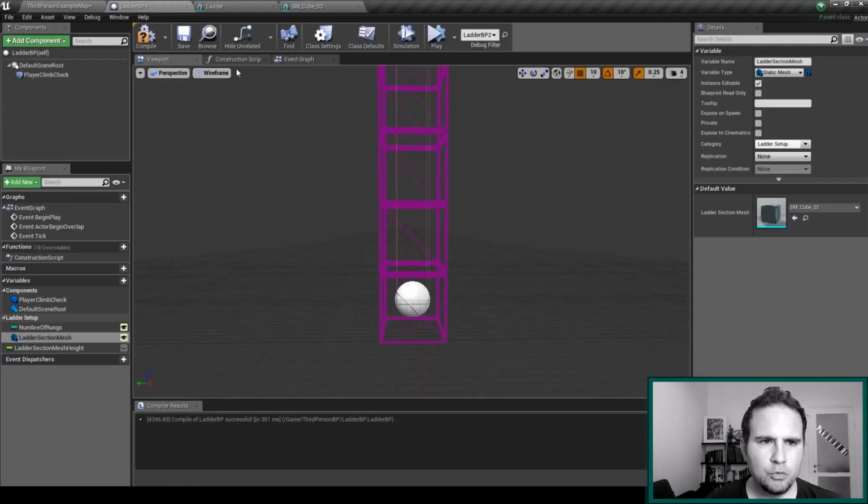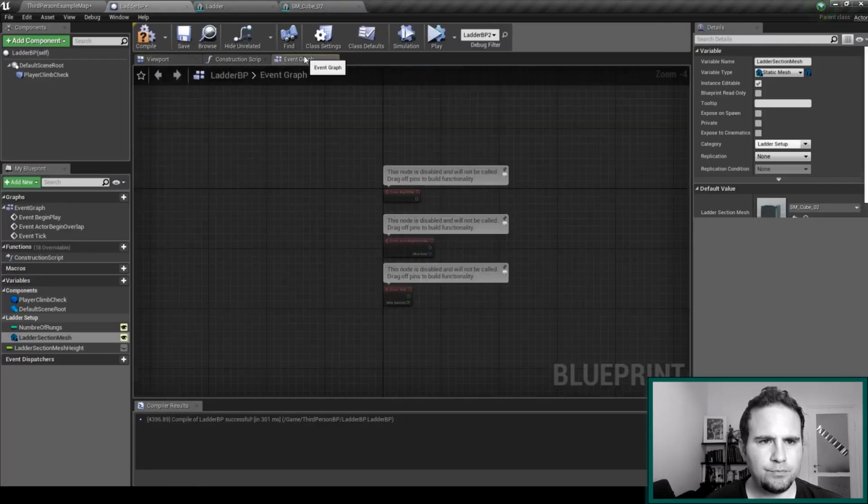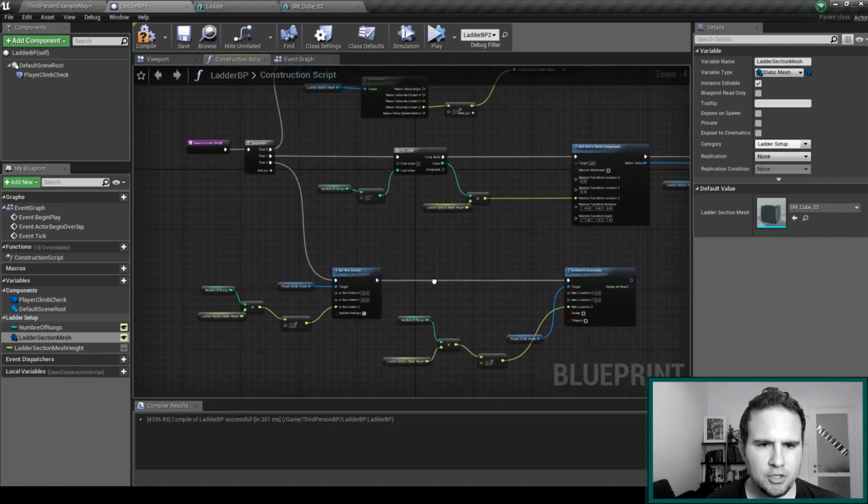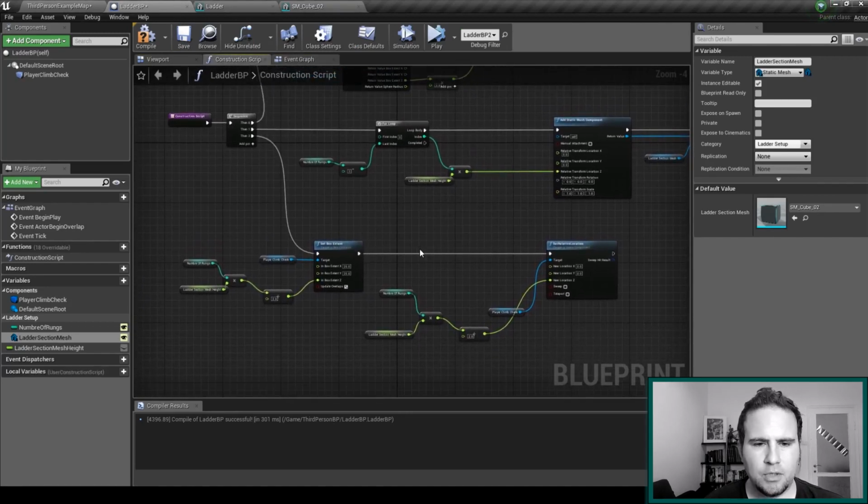In order to do that, I'm going back to my construction script, and now I want to add the offset amount of the pivot to the box. The idea is that if the pivot is at 0, the way it should be, it's offsetting 0, so it's doing nothing.